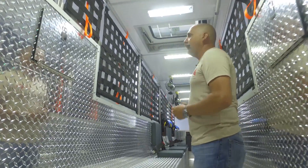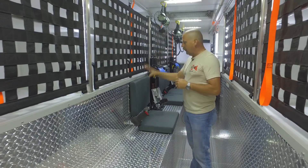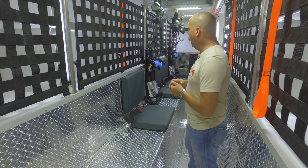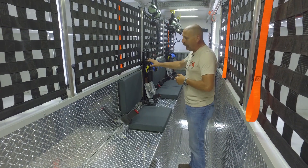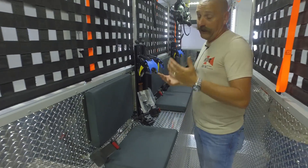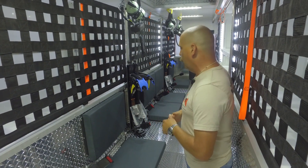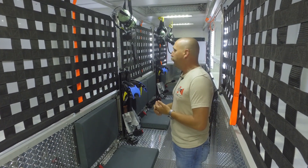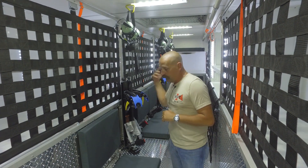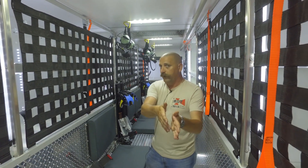We have four fixed riding positions in the back of the apparatus. Typical staffing is a minimum of three, but it typically rides with four. We have SCBA mounts so these guys can come off the rig and quickly deploy. We'll also adjust one of these brackets to accommodate our hotshot diver system — if we had somebody in the water requiring an immediate diver deployment, one of our divers could get dressed en route, grab the breathing apparatus, and immediately go in ready as a hotshot diver.